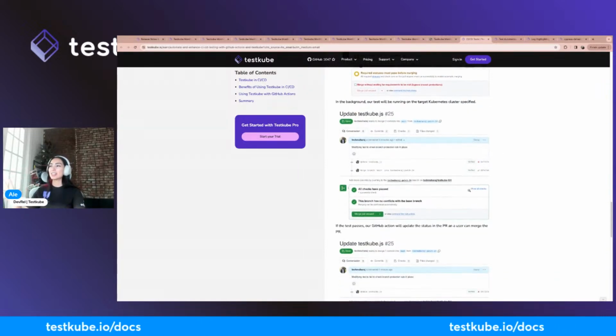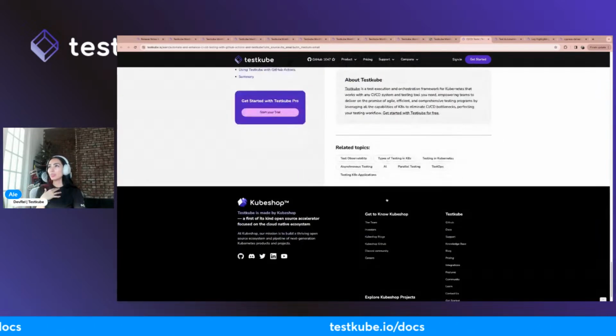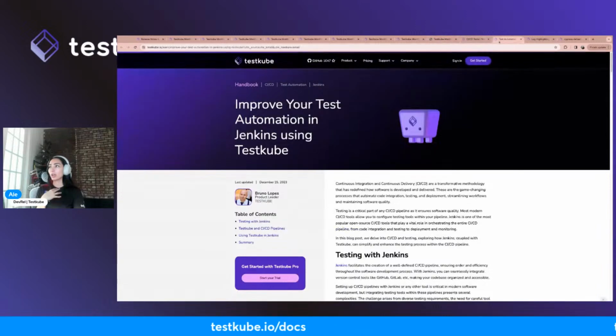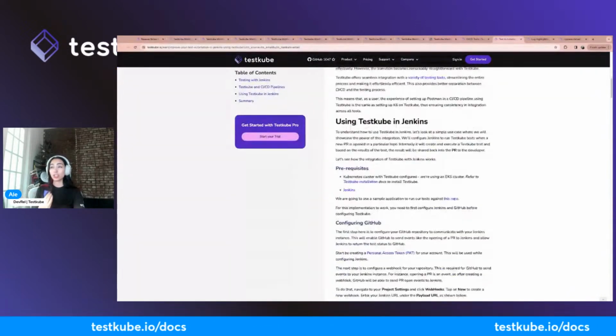So yeah, that's the tutorial that we wrote. Then we also have one for Jenkins as well, to use with the Jenkins plugin.